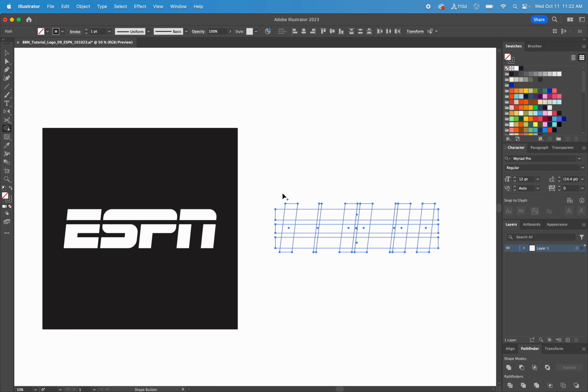So if we hold Option on the keyboard, the Alt key if you're using a PC, on a Mac it's Option. So I'm going to hold Option on the keyboard. I'm going to click down on the mouse, holding it, and dragging until I get through all these pieces and then letting go of the mouse. So again, I'm going to repeat that on this side. I'm going to hold Option on the keyboard, click down on my mouse, drag through these shapes, and then let go.